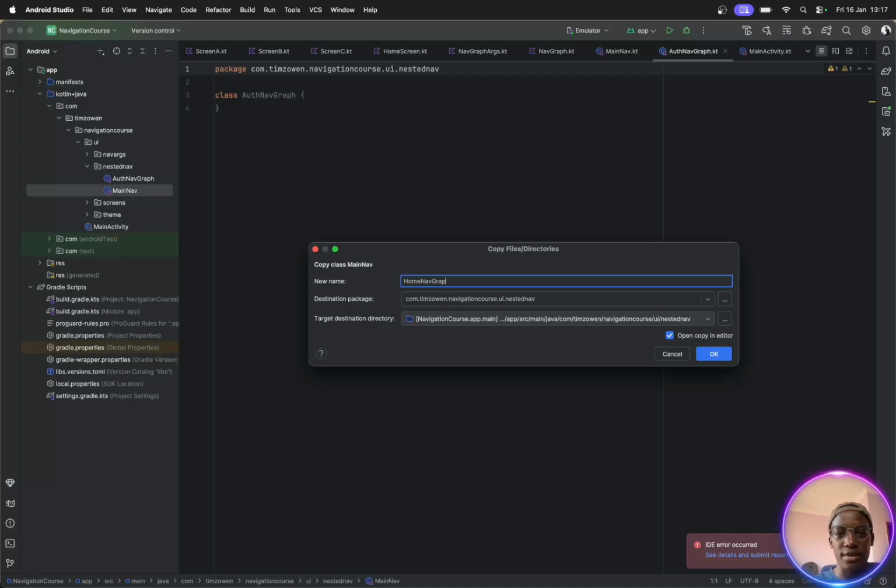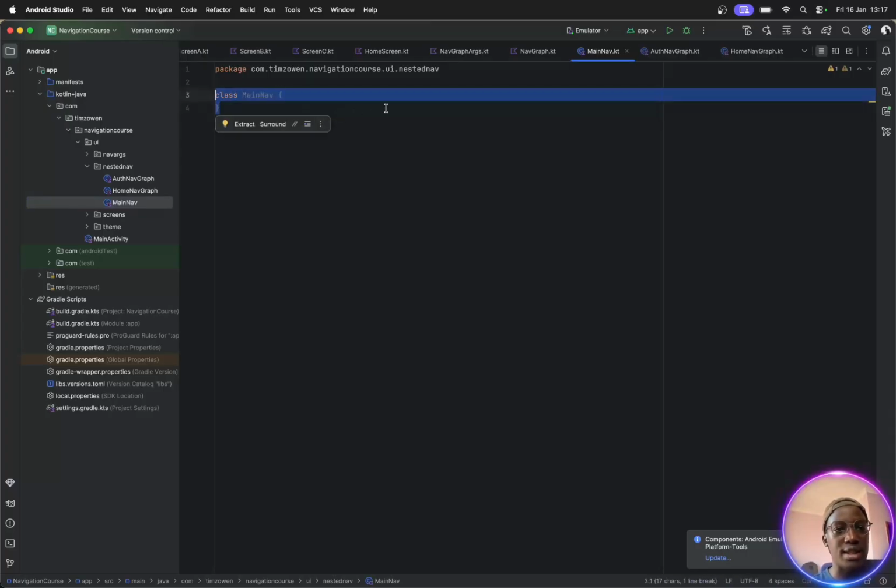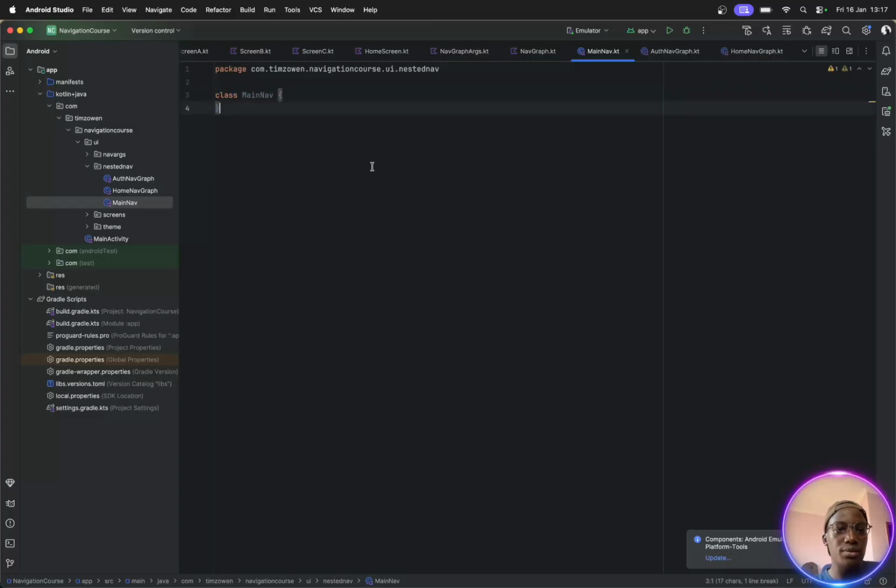So we can have two graphs. These two graphs, the authentication graph, everything will be controlled from the main navigation. Actually they're not classes, so we'll just edit those out.